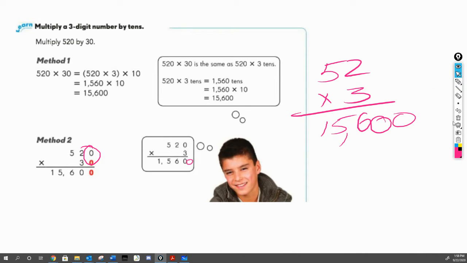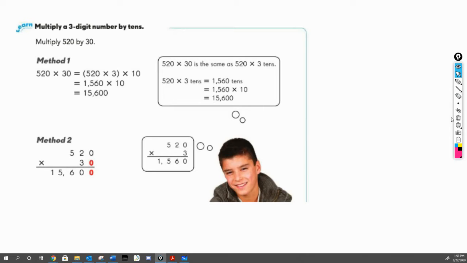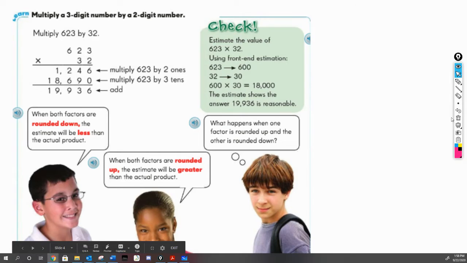Oh, he's going to show us on this slide right here. This is what the Mathematics man just showed you, is how to do this business here. Take a look at the slide, and if you have any questions about what you're reading here, please shoot it off to your teacher now via Schoology or whatever means they accept.